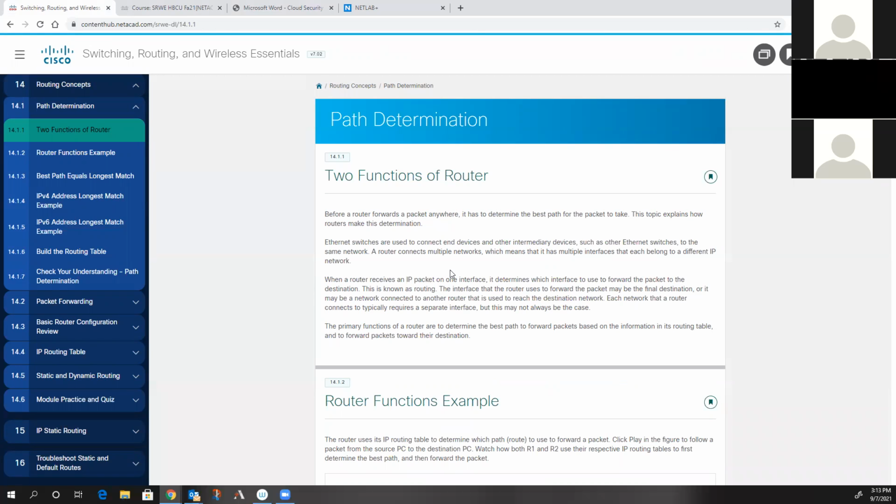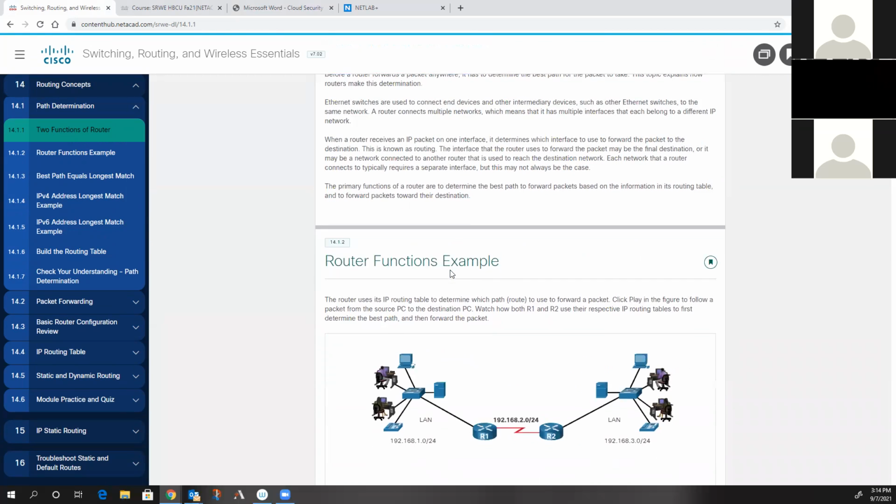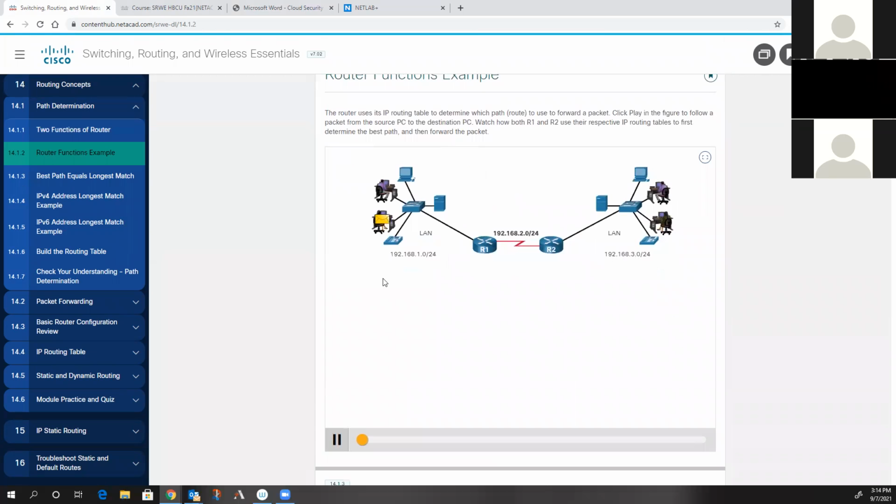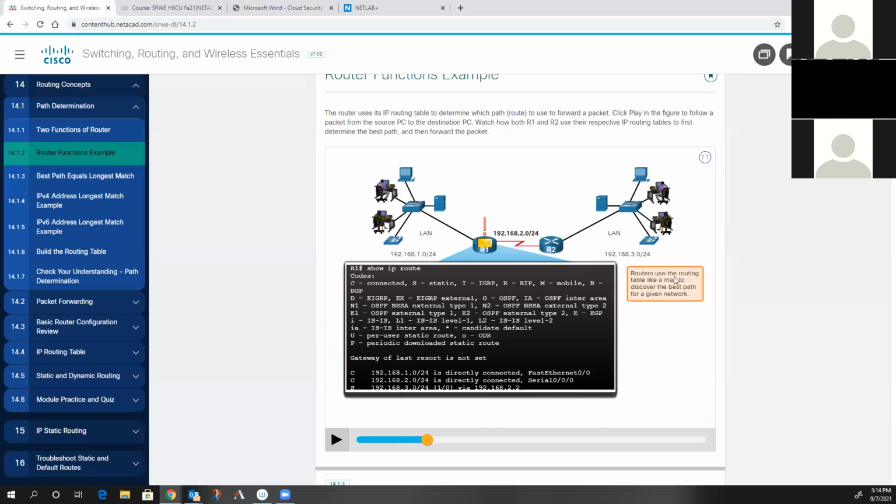So now we're up at layer 3. At layer 3, everything is being done in a very software-based environment, okay? Because you've never held an IP address in your hand. Probably not anyway. So we're up at logical addressing. Routers, their main function is path determination. So each router is going to have a routing table. And in order to route something across, it looks at its routing table, and it's going to make a decision based upon its routing table alone, and then it will forward it.